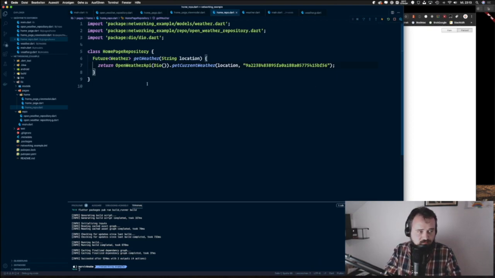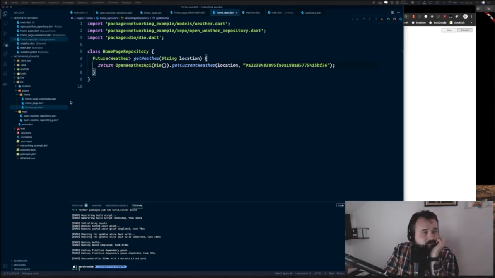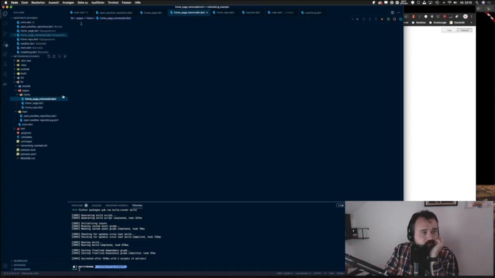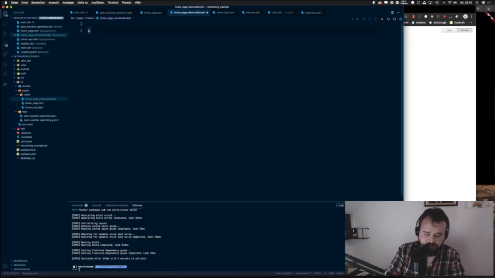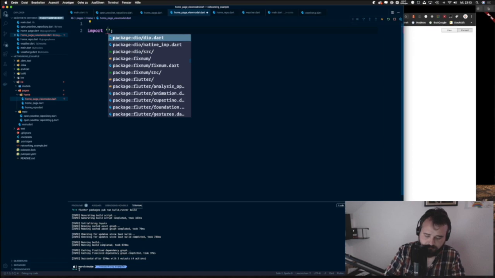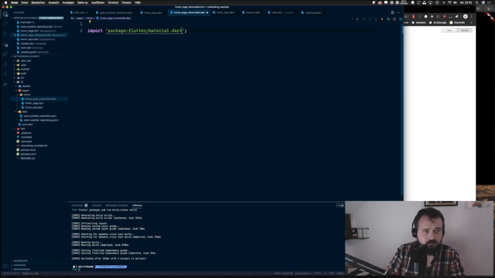Don't need more on the home page repository. So let's go to the view model, I think. Yes, let's go to the view model. I love view models. I think it's good to import this one.